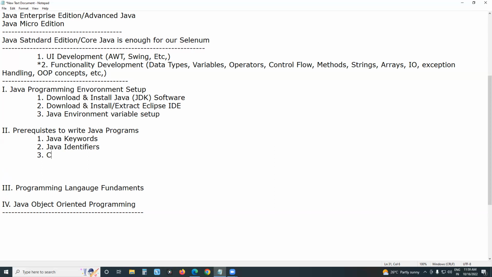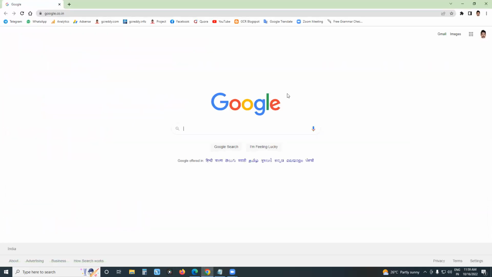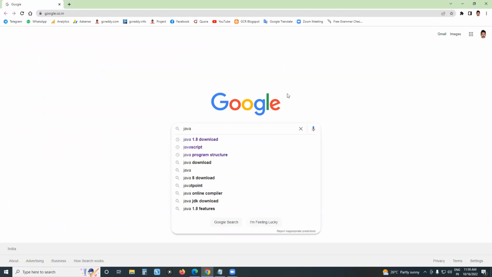Next, code libraries. In every language, we have several code libraries. In Java also, lakhs of libraries. You need not learn all code libraries. You learn required libraries. If you want to learn all libraries, it takes 100 years. It is impractical.